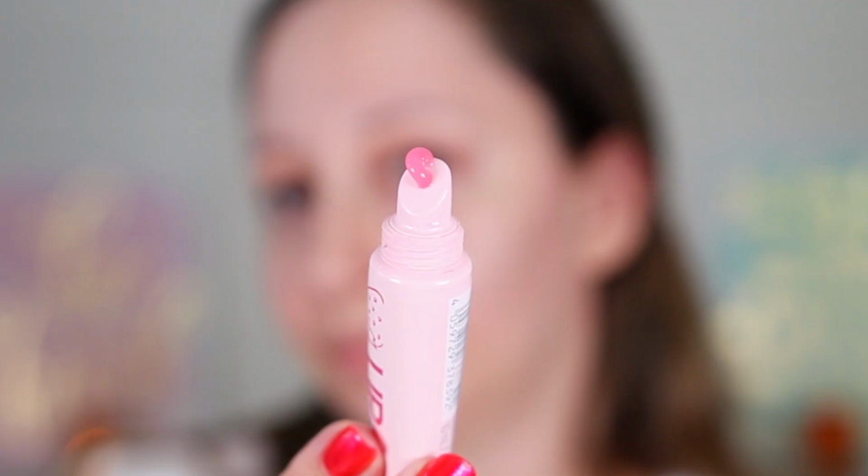And I'm going to remove what I have now on my lips. It is this one by Catrice. It is the Lip Jam Hydrating Lip Gloss in the shade 20 Straw Baby, so exactly for our makeup look, but I'm going to remove it because I want to add more color. I'm applying just a little bit of foundation around my lips, and here I have again the cream blushes that I applied on the cheeks.